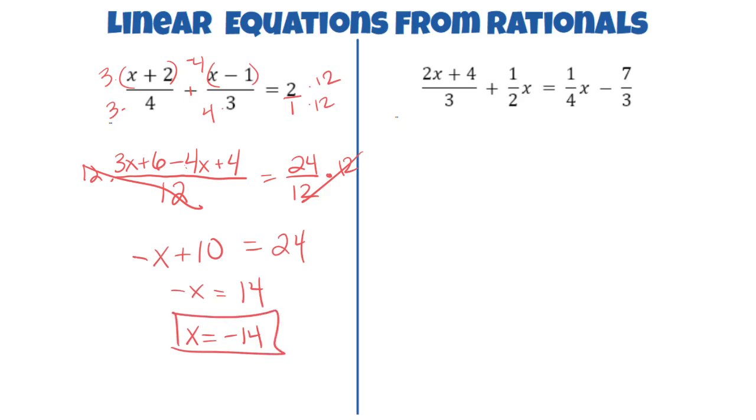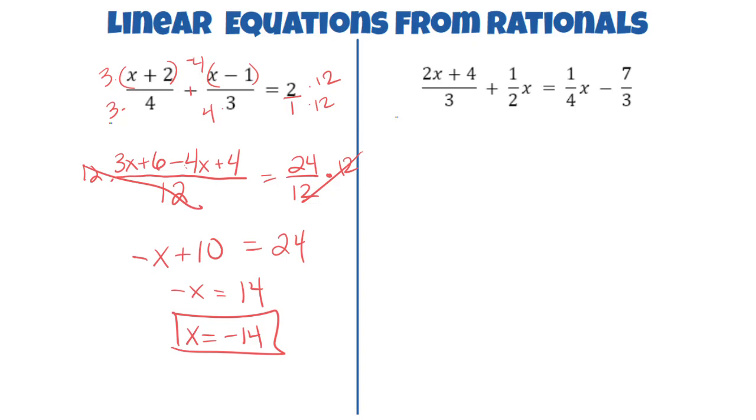All right, now do you remember in that last chapter where we were concerned about the domain always? Right here is why we are concerned about the domain. What if you had listed up here that your domain x cannot be negative 14? And then you went through all this work and you got x to be negative 14. All right, that's a problem. So this would end up being a no solution if that was the case. So we want to have that awareness of what your domain is.